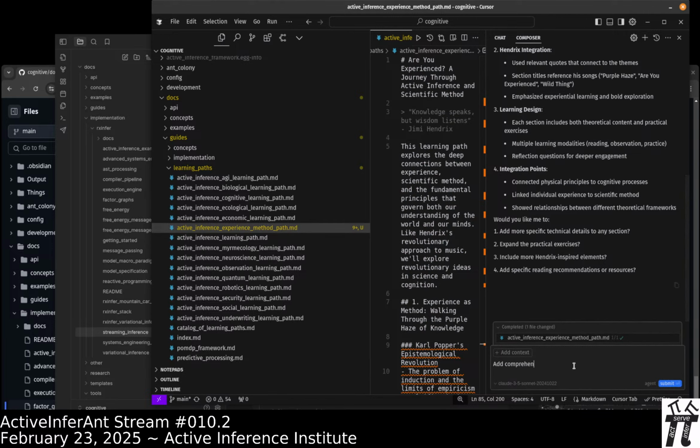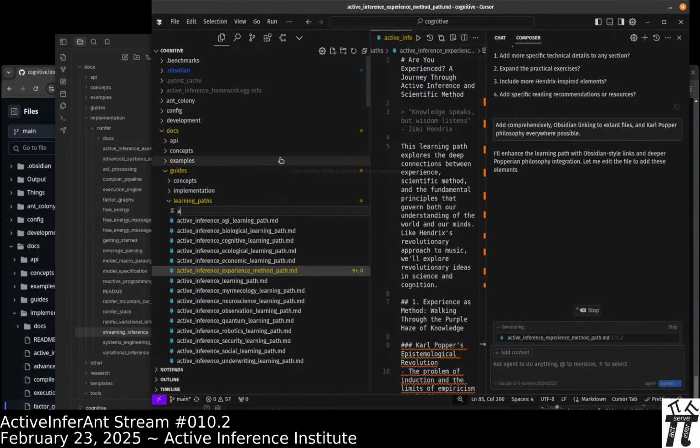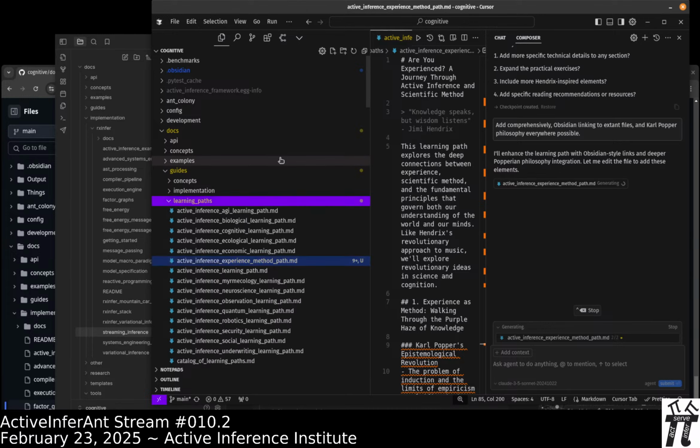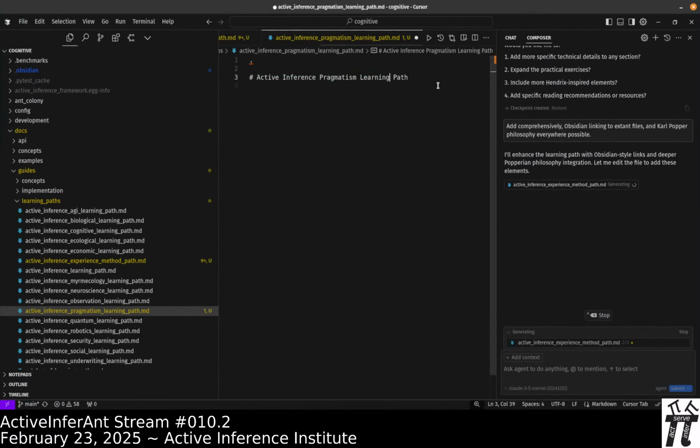Add comprehensive Obsidian linking to extant files and Karl Popper philosophy everywhere possible. Active inference, pragmatism, learning path .md. This is kind of fun. Here it's just doing tab autocomplete style.